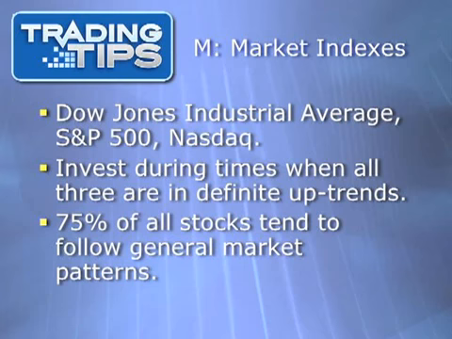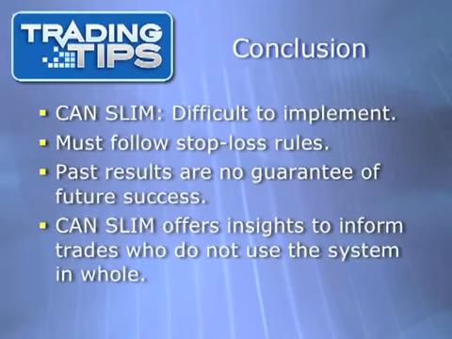Obviously, CANSLIM is not an easy strategy to implement. There's no screening software you can use to find non-quantifiable things such as new products. It requires time and research. People who have put in time with the system have been successful. However, it is also a question of whether or not the time could be better spent. Another problem people have with this system is its requirement to cut losses at 8%. But the system founder O'Neill says that in order to be successful, you have to follow all parts of the system, not just the parts that you like.